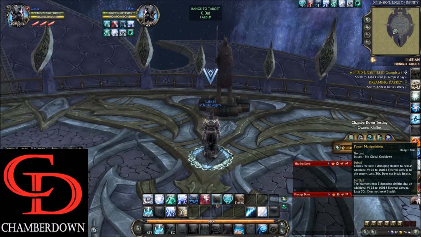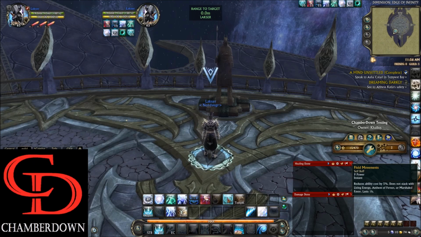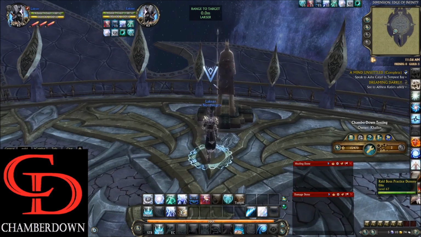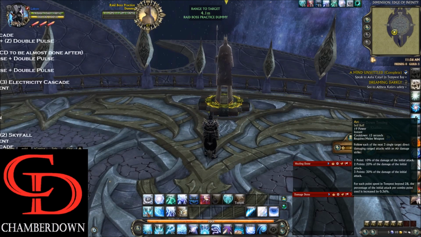Now for the purposes of this video, we are running Fluid Movements for the energy cost reduction, because if we didn't, we would bottom out and it would really screw up our rotation. So if you do have an energy buff, you want to swap to Power Manipulation. If you don't, you want to use Fluid Movements. So that said, of course, we're going to pick our target, a raid boss practice dummy here. We're going to start out by using our opener macro 4 times.